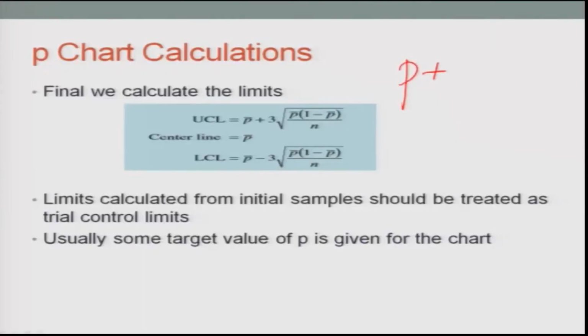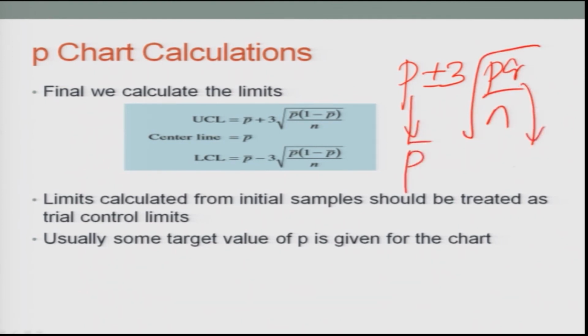Then we will very simply replace the p's with their p hats, which are the average values you have taken. Initially you had p plus minus 3 times the square root of p into q divided by n. So, these p's get replaced by p hat, these q's get replaced by 1 minus p hat. P hat means p bar, the average of these p hats combined m number of times. So, finally, we calculate the limits of the upper control and the lower control and find out the central line.